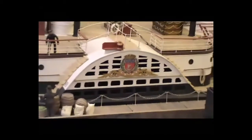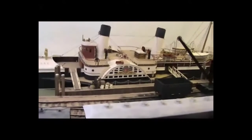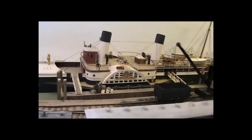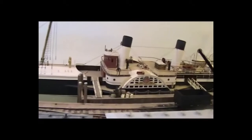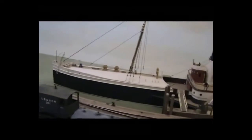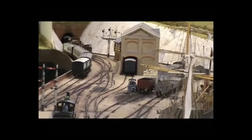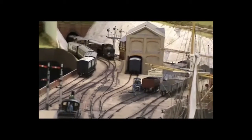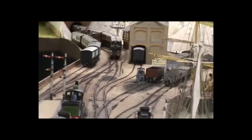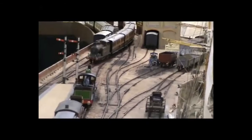Detailed views of the cross-channel ferry Paris and the topsail schooner. A dual-fitted E4 pulls in the Portsmouth-bound train, after which the LSW engine and private hiring takes over the train and departs for Portsmouth and Salisbury.